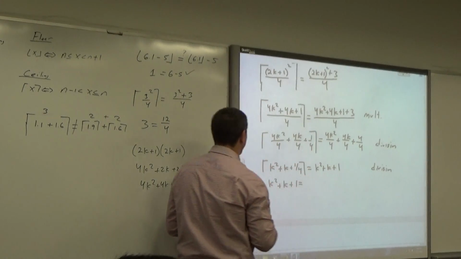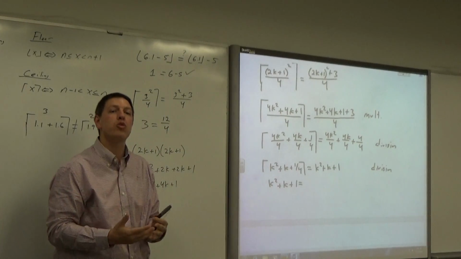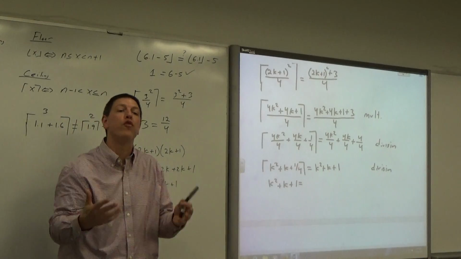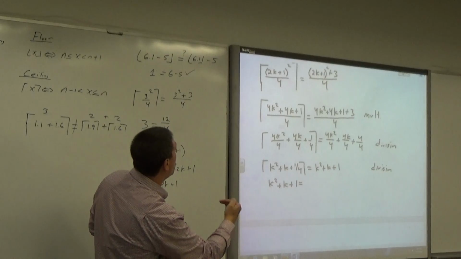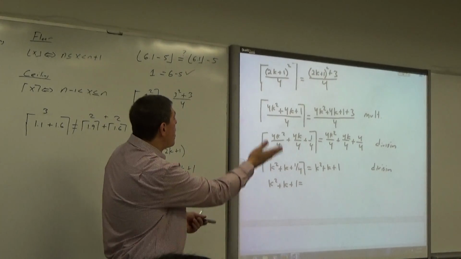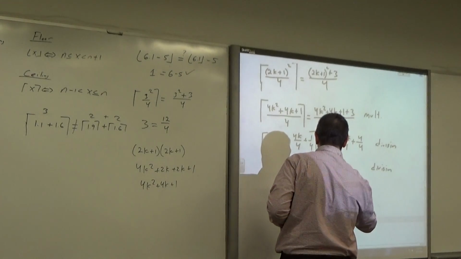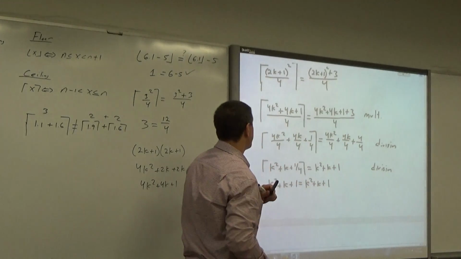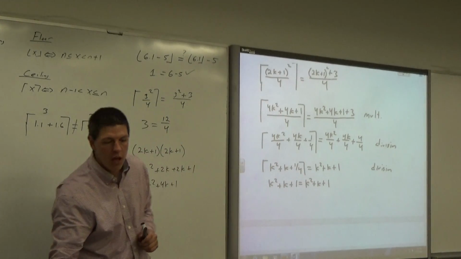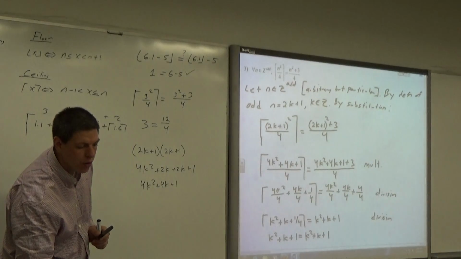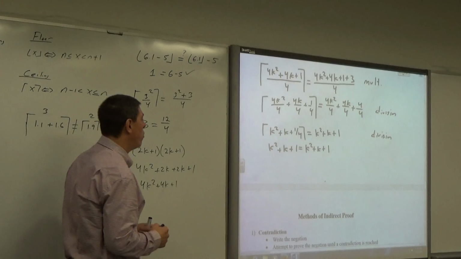Shut up, Dom. Alright. But guys, that becomes k squared plus k plus 1. That's the very definition of what the ceiling function does, right? Integer plus any decimal just goes up to the next integer. The right-hand side is static. There's no more operands to perform there. k squared plus k plus 1. We're done, right, guys? That's the definition of ceiling, by the way. And remember, k has to be an integer, right? But didn't we define k to be an integer at some point? We did right there. Okay, so we didn't do anything illegal, not yet.